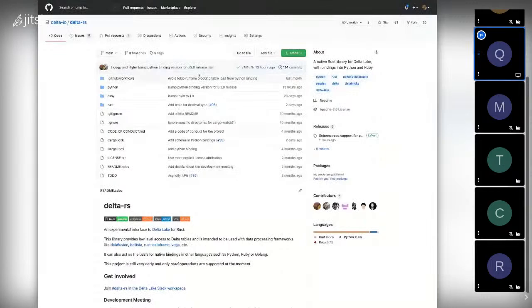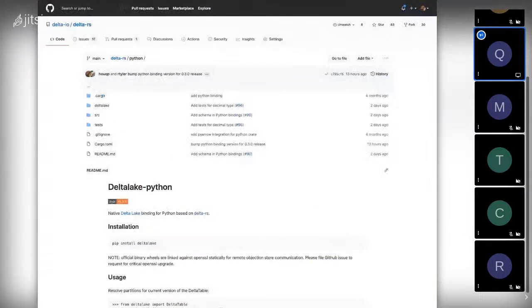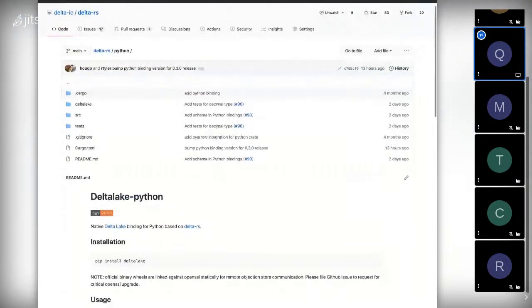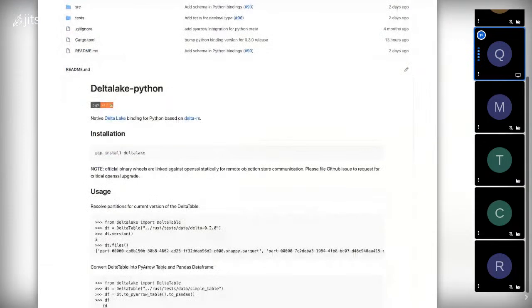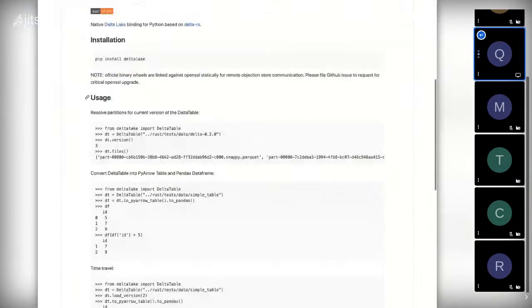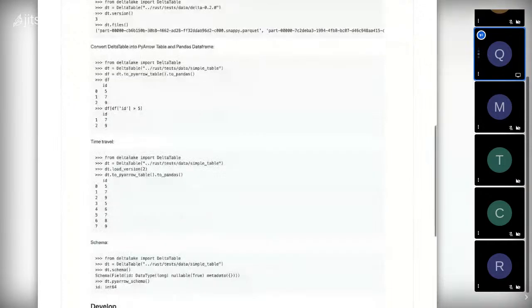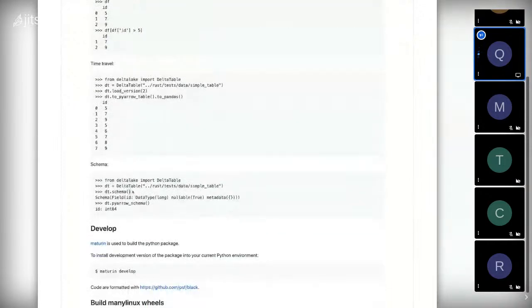So we've been working on, well, by we, I mean mostly Florian has been working on a new method for the Python binding. Can everyone see my screen? We can. So we have actually released a new version of the Python binding last night. It's now at version 0.3. And the main new feature that we added is the new schema method.